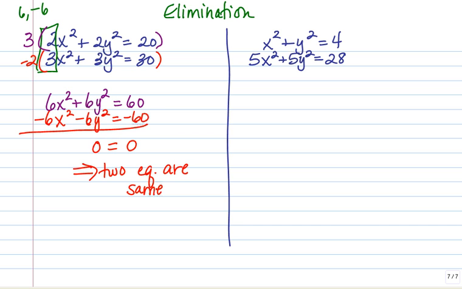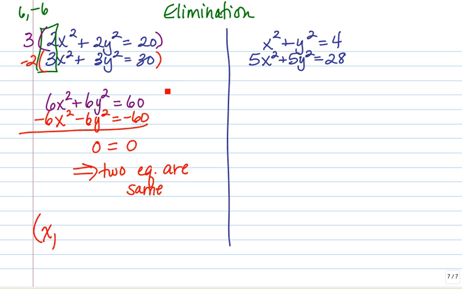So the way that you would write the solution is we have to indicate that every ordered pair on this graph of this circle is a solution. And the way we would do that, if we let x represent our independent variable, then we could solve for y and get this. So we can choose any arbitrary x, and the y value is going to be what? Well, we have to solve for y.